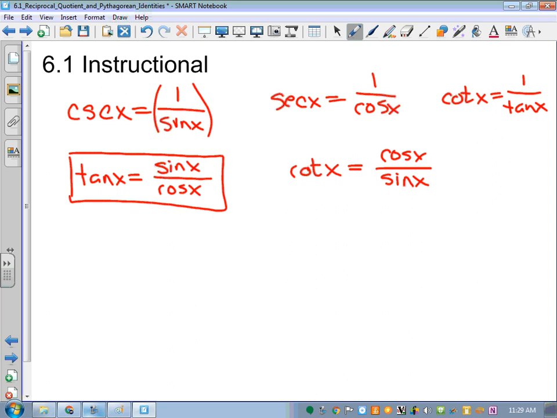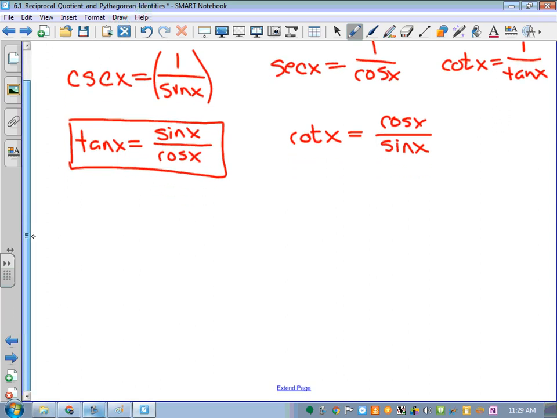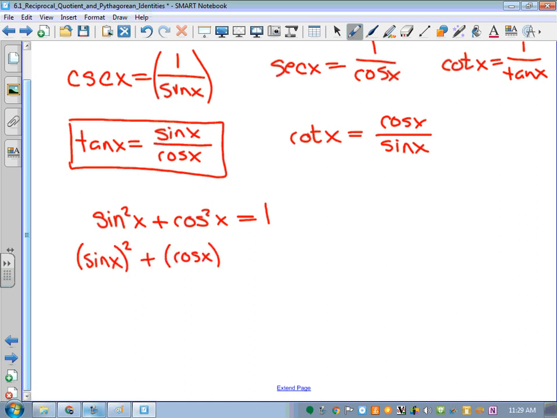Now, another identity that's going to come up within the lesson is the Pythagorean identity, which is sine squared x plus cos squared x is equal to 1. Now, one of the things that's a little bit of a pain is that if you're using your calculator, you really should write these with the trig identity inside of a bracket, but these do mean the same thing.